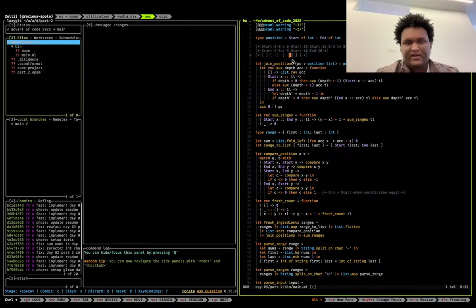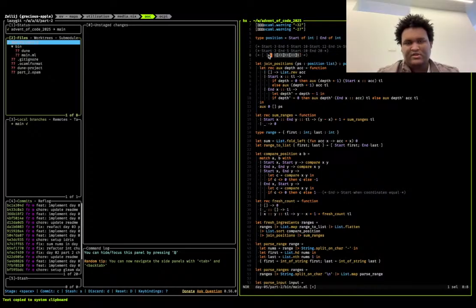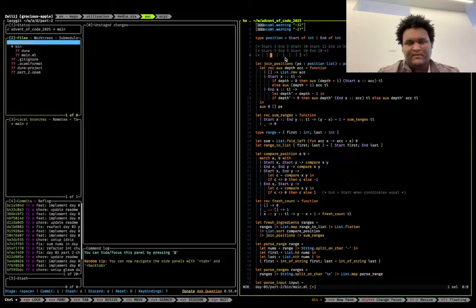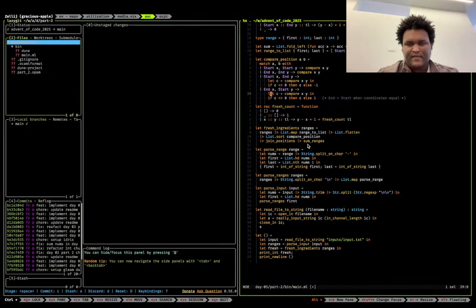Think of them as opening brackets. It will find the next closing bracket and then discard all of the values inside, because they are covered by the top level range. So that's how that's working.